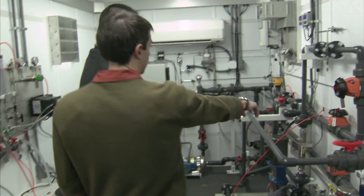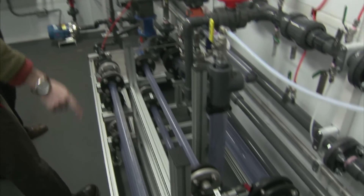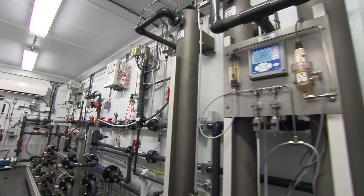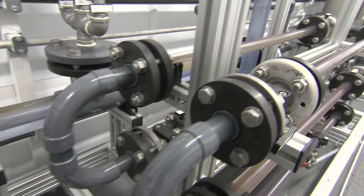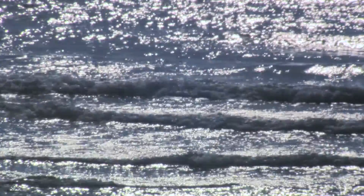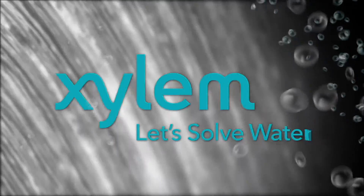The MyPro AOP pilot container is valuable for the customer because it allows them to quickly and efficiently evaluate multiple treatment processes within one system. The variability of the process treatment schemes that Xylem has offered in their containerized unit has worked really well on this pilot. Xylem's MyPro AOP container is easy to operate, versatile, and uniquely designed to solve your water treatment challenges. Xylem — solving tomorrow's treatment challenges today.